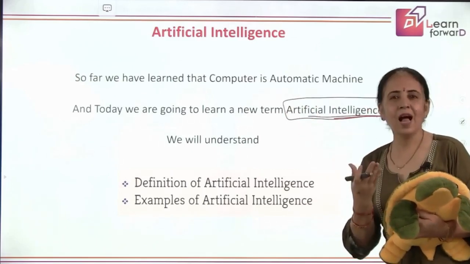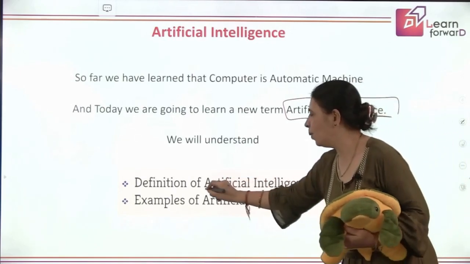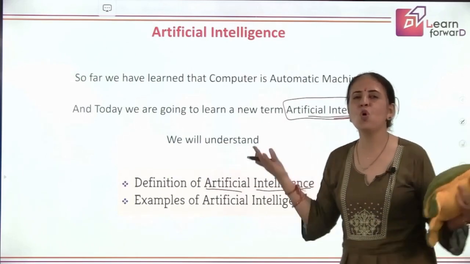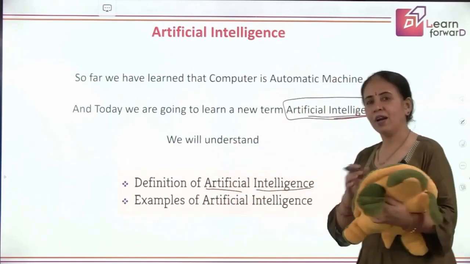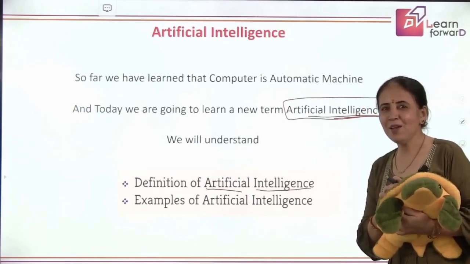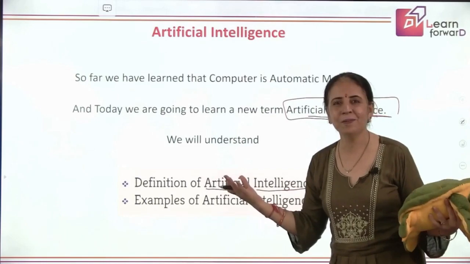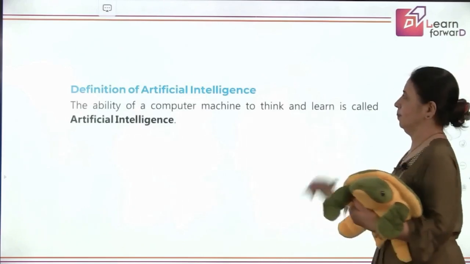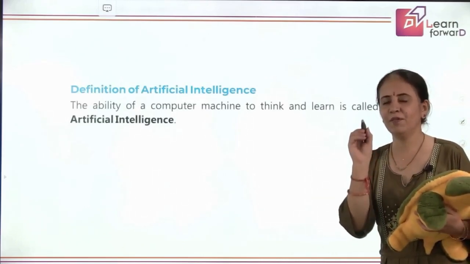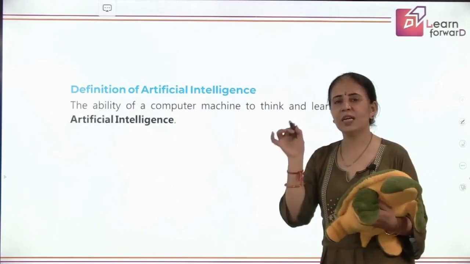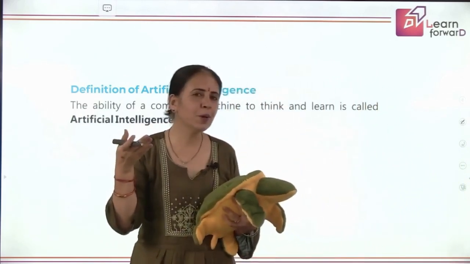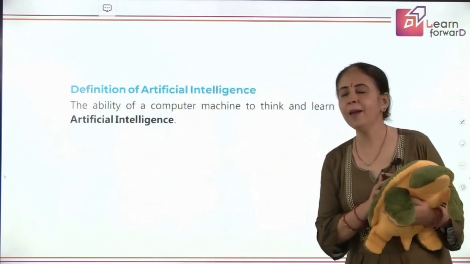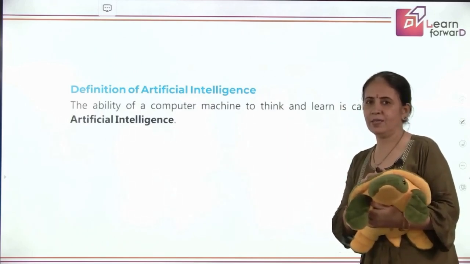So in today's class, we are going to learn about what is artificial intelligence, and we'll be exploring so many examples of artificial intelligence. So are you ready for the new magical learning? Yay! Wonderful. So come on, let's begin the session. First, I am going to tell you the definition of artificial intelligence. Say with me, what is the new term you are learning? It's artificial intelligence. Okay?